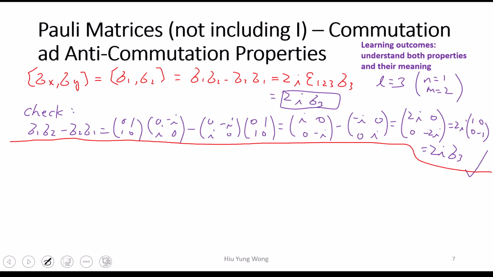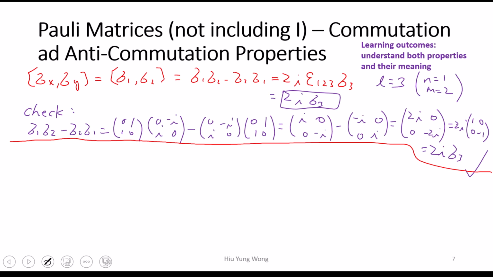This is a good question. If you can follow, just relate this back to observable. We have talked about the measurement. Every measurement is related to an observable, right? And what you're going to measure is the eigenvalue of that operator. So every measurement corresponds to a matrix, and the measurement outcome is the eigenvalue of that matrix.